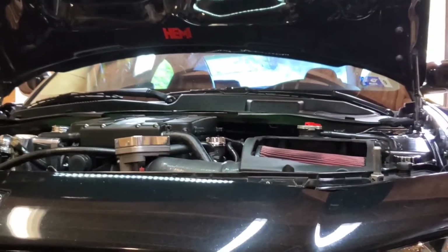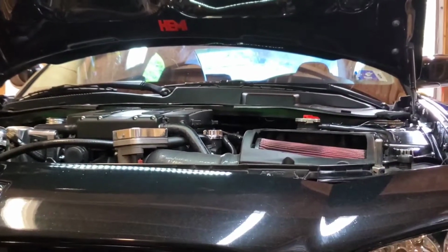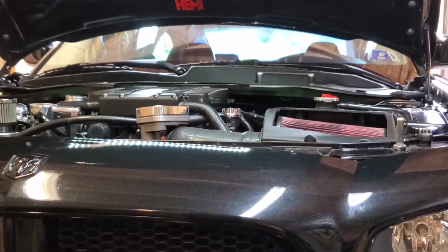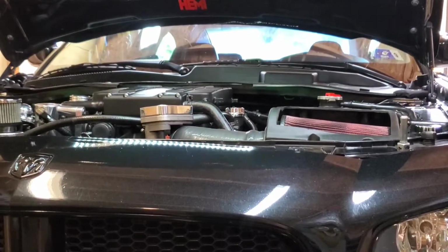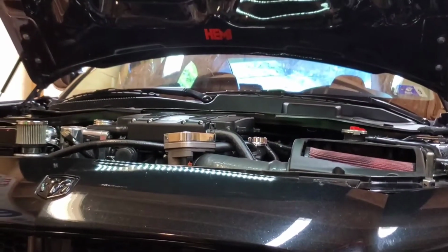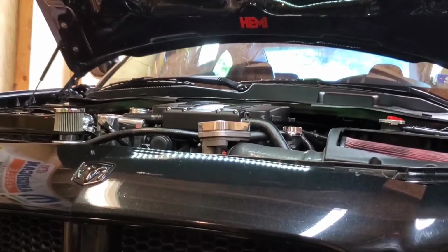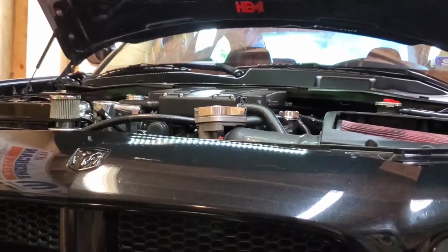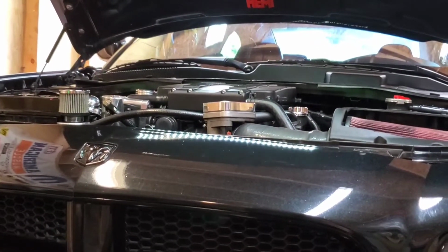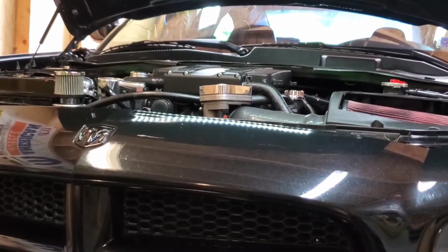But like I said before, I had the 3.25 pulley on it, which is on paper a 10 psi pulley. The best the car ever ran with that pulley was a 10.89, and it did it one time. Every other time it was 11s. Another thing that leads me to believe that this blower is restricted, or it's the heads on the exhaust side, one of the two, but more or less I think it's the blower from what I've seen and been told from big companies. The mile an hour is close to the same. I mean, it might have picked up a mile an hour average over and over.